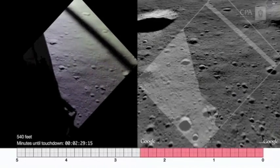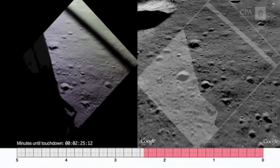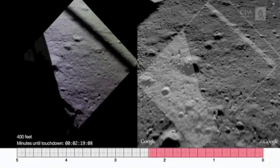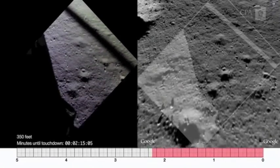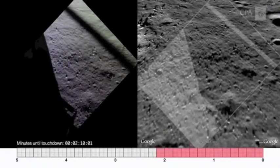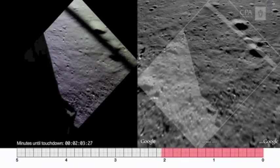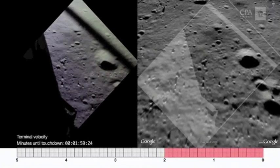My computer tells me that it's taking us to a landing just on the right side of that big crater up in the left-hand corner. The slopes are steep and the rocks look very large — the size of automobiles — certainly not a place that I want to land. So I took over manually from the computer, the autopilot, and flew it like a helicopter out to the west to try to find a smoother, more level landing spot.